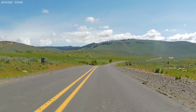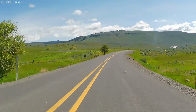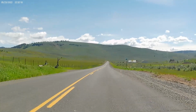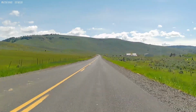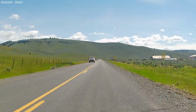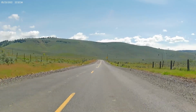I've got too much video to make one great big long show out of this, so we'll go ahead and make two of these. Now it's going to be shot all with my solo front camera on this trip. But at this stage of the game, my helmet-mounted camera was vibrating so bad and putting out such a horrible picture that it's just not even worth putting online for you folks. So I apologize for that.